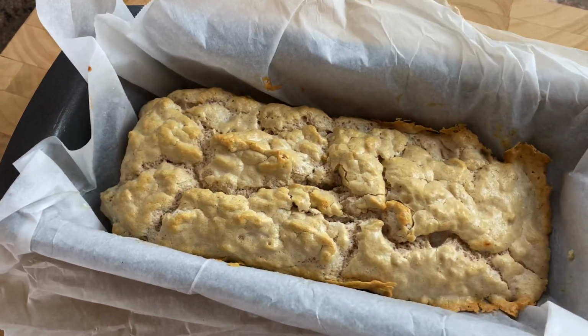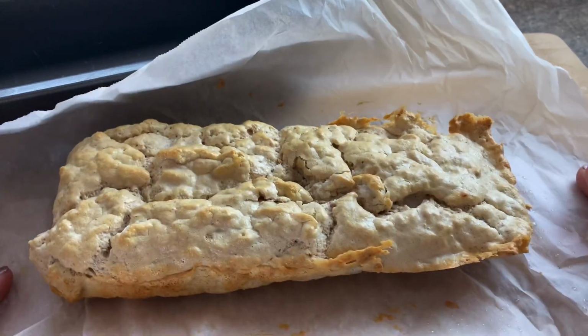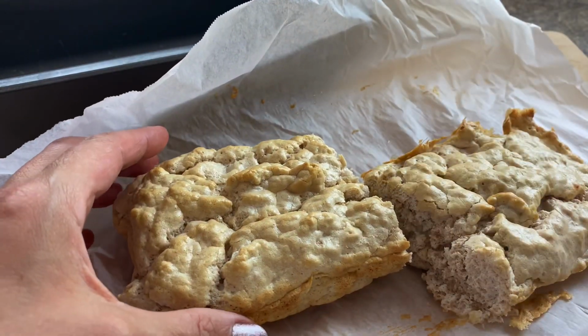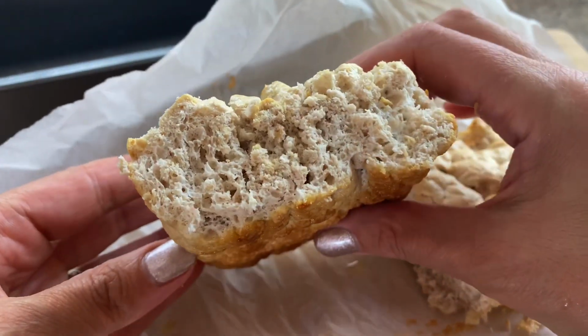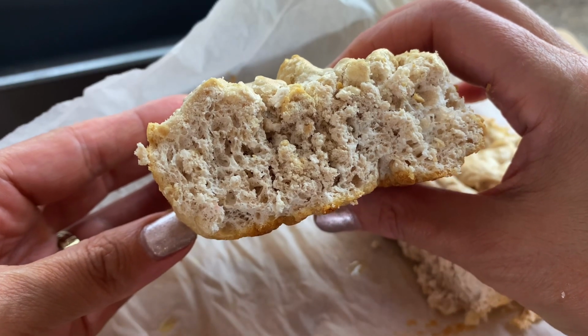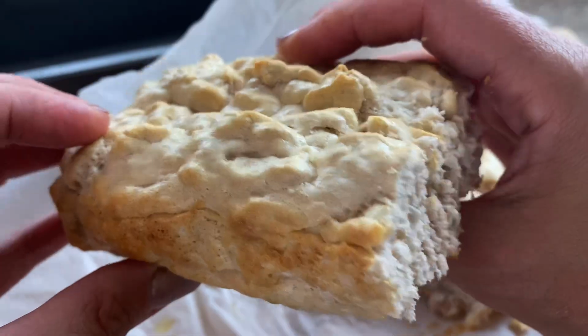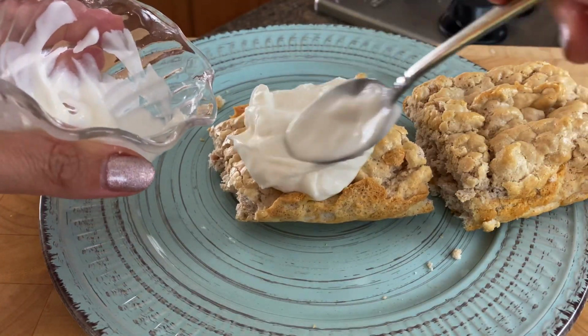And what do you know? The cake is ready. The parchment paper comes off pretty easily if you spray it. And now for the money shot. I gotta break this thing in half to show you what it looks like on the inside. I mean, take a look at this. Look at the texture. This is just egg whites and protein powder, guys. That's it. Because of the cream of tartar, the top sort of has a crackly texture and the interior is like an angel food cake.